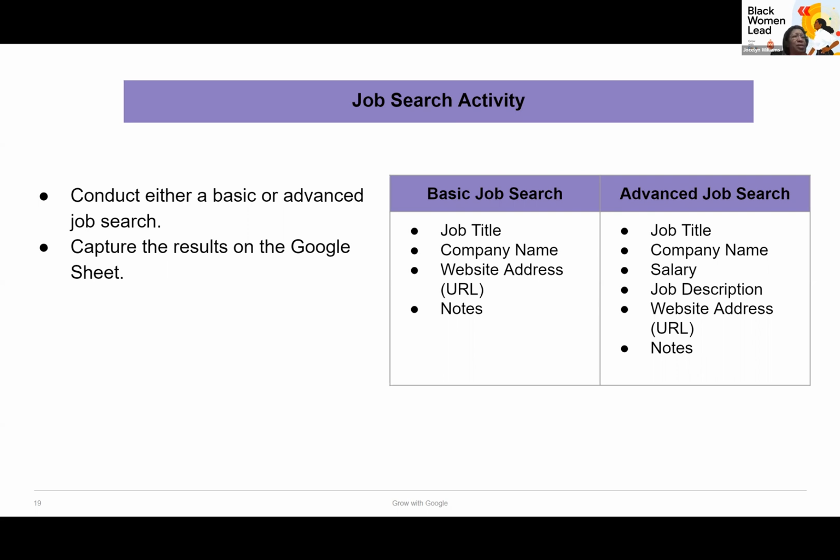So you're not limited. What happens if something happens and I don't have internet access at home? What are some of my options? Google makes it very easy because you're not tied to a specific location or a specific device. You can always get to your files and your folders, and you can do your searching from any device. So public libraries, work centers, you could go to a FedEx Center. They have computers that you can use, and there's no charge to use their computers. You could do your searching there. So there's a lot of options.